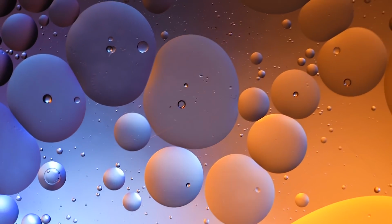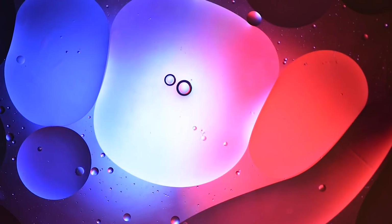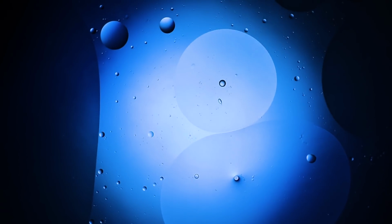First macro photography idea then is oil on water. It's one of the most popular subjects that I see people trying out when they first get their new macro lenses, and it's really easy for you guys to do at home. All you need is some water on a glass baking tray with some oil on top of that. Mix it around with some coloured lights and coloured objects underneath the water and underneath the baking tray, and you'll get some amazing results both for stills and for videography.